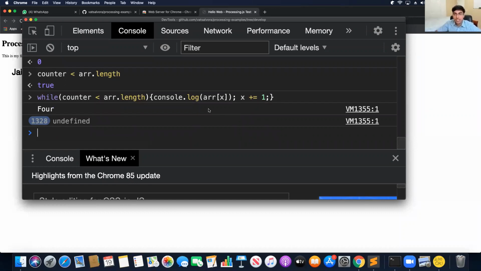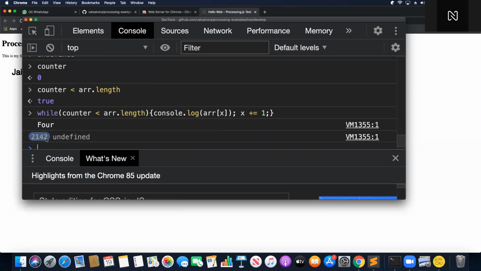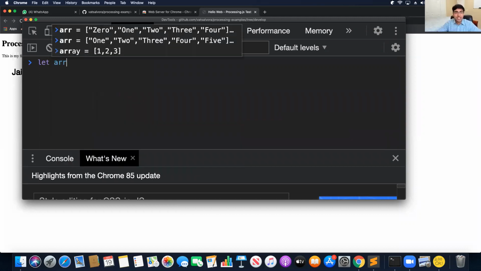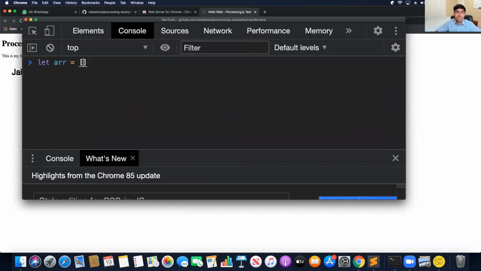Though I think we did something wrong. Yeah, you replace the counter by X. Oh yeah, that's fine. There we go. Yeah. So yeah, let me kill that. Okay. So let arr is equal to, oh, okay.